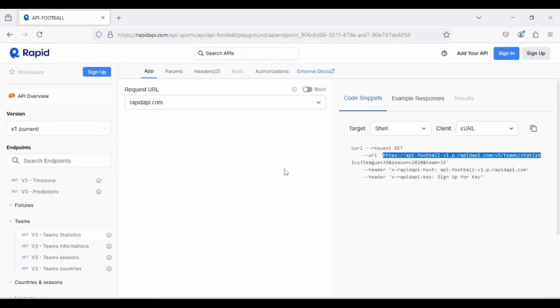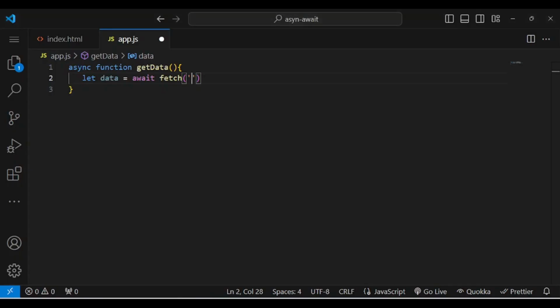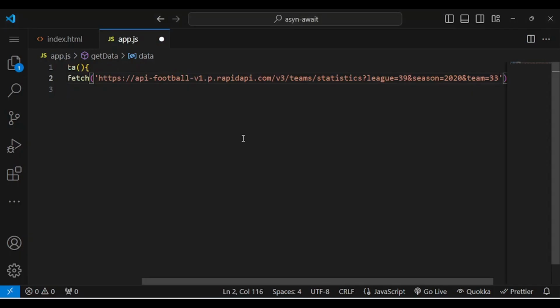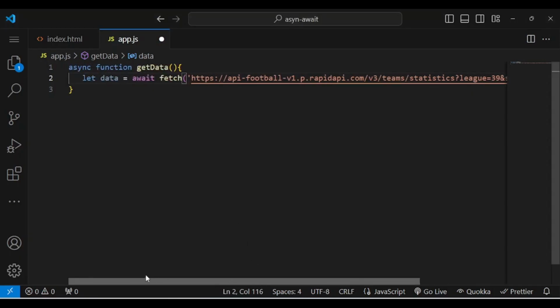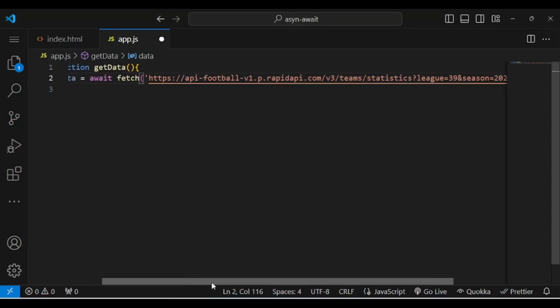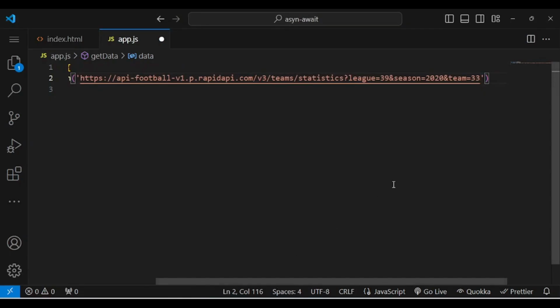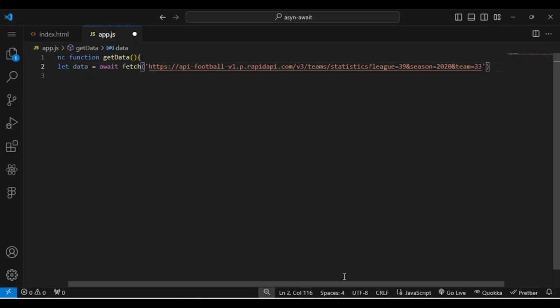I have my free API here, so let me copy this URL. I don't know if this also works. Trust me, I don't usually use free APIs, but sometimes if I'm doing a tutorial like this, I go and get some API to test what we are doing. Let's see now.